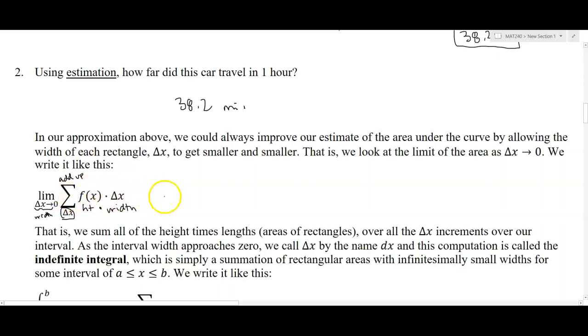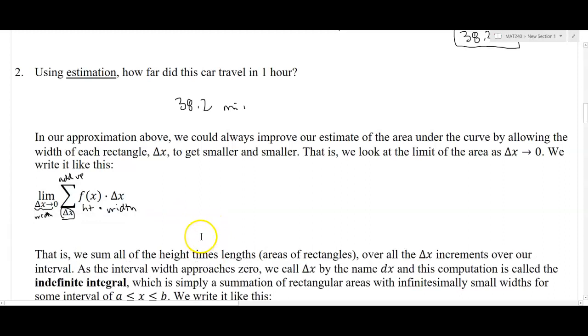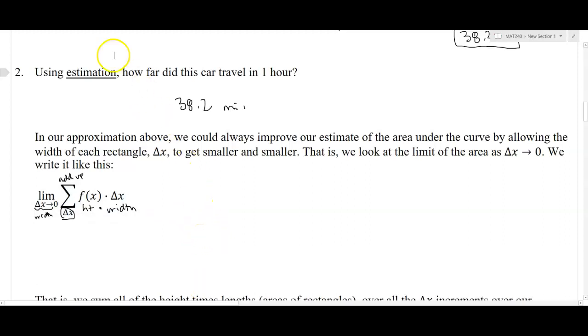And so just to spend a minute working with this summation before we get into the official way we compute integrals, which is by calculating the antiderivative. And before we do that, let's think about how these summations work. So this thing down here is an index. So if I think about this as the sum from, let's see, how are we going to do this? We're going to say from i equals 0 to i equals, we had a total of 5 rectangles, so we'll start at i equals 0. That summation is going to end at i equals 4, and I'll show you exactly what that means in just one moment. And then what did we do?